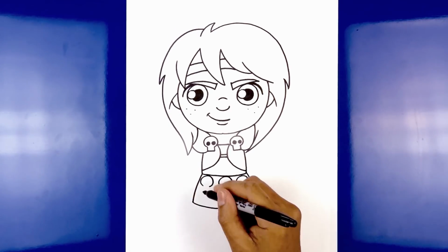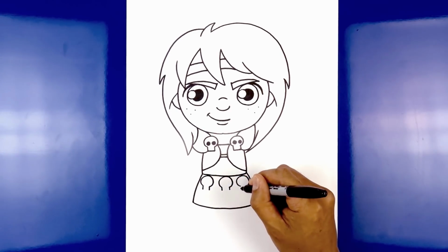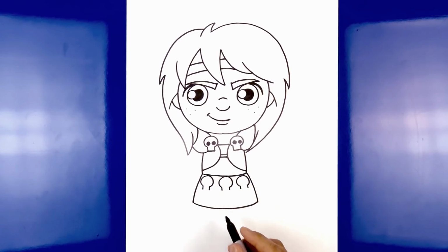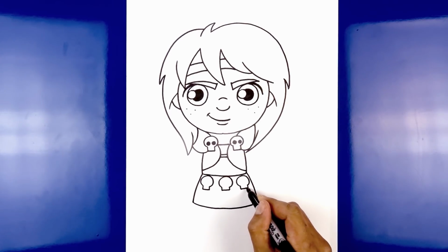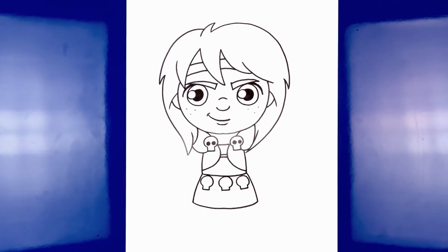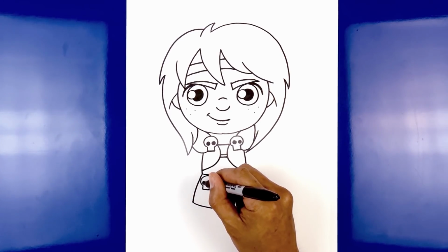Now at the bottom of the skull, we're going to draw those 2 short lines coming down. And then we'll close off the bottom with a straight line. Let's add the eyes inside the skull. Starting on the left, we're going to fill those in black.